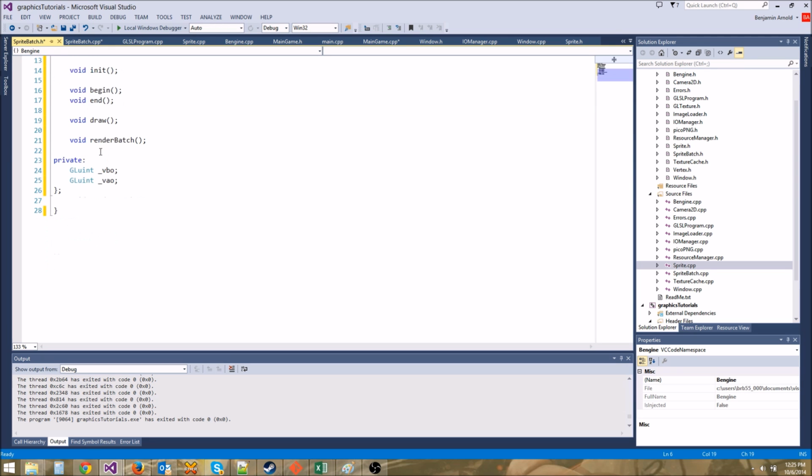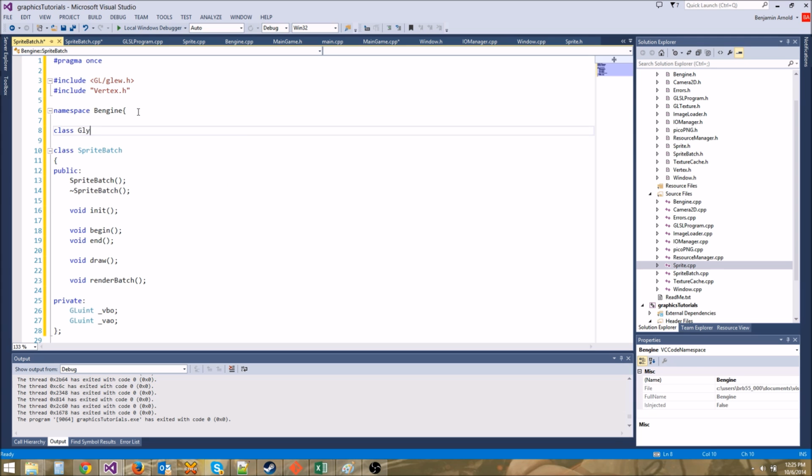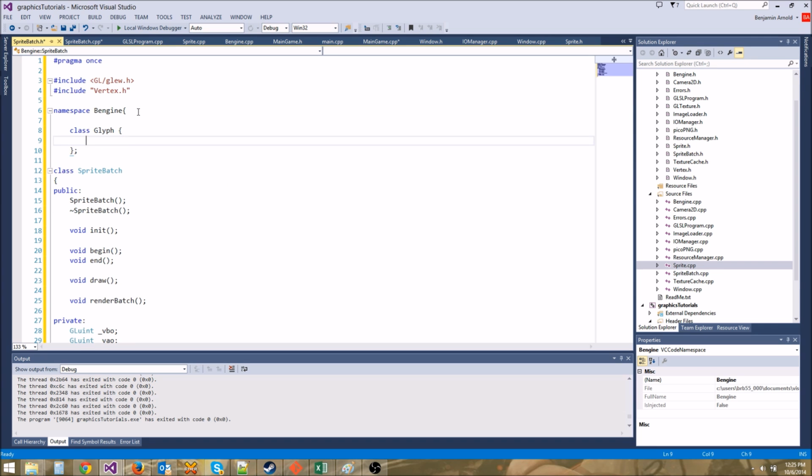Now what we're going to be doing is creating another little class called a glyph. So let's go ahead and make another class here, class glyph. And what this is, it's just a single sprite, essentially. It's going to have the 6 vertices that we normally have for a sprite. It's also going to hold what type of texture it's going to use, and it's also going to hold the depth. And I haven't really taught you what depth is, but if you want to actually have certain sprites appearing in front of and behind other sprites, you need to use depth for that. So let's go ahead and construct our little glyph class, and this can actually be a struct since it's not going to have any methods really.